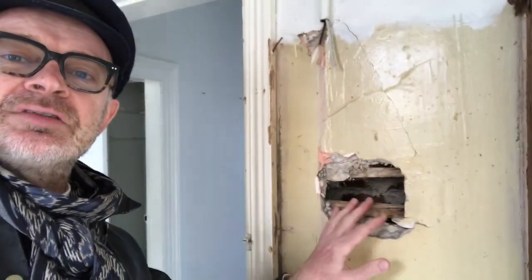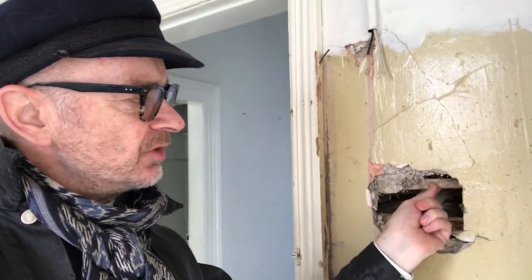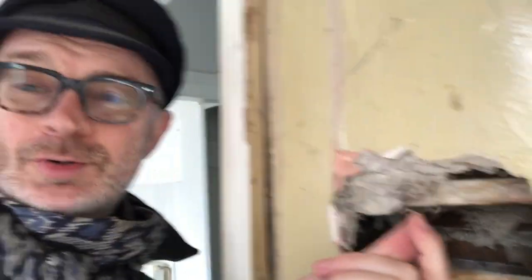And here, this is the wall of the little room — the smallest room in the house — and you can see that this was never brick. It has always been lath and plaster. And can you see the horsehair in that old plaster? We should do a DNA study on that horsehair and see what those horses got up to in 1874.